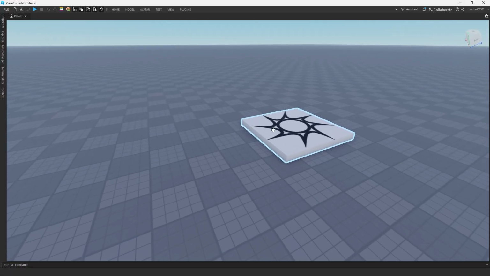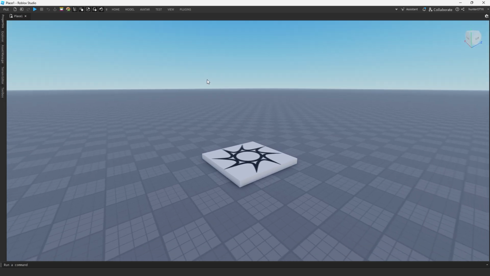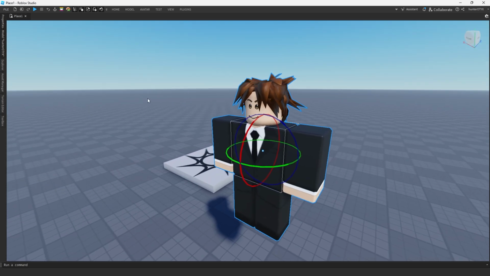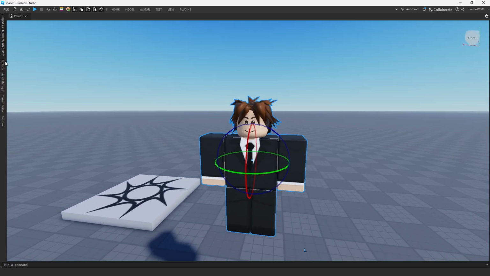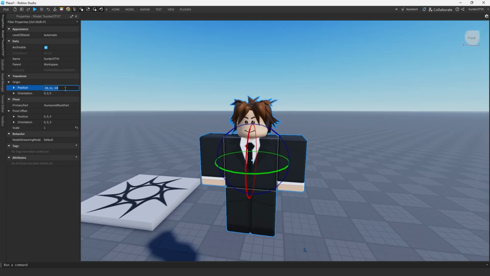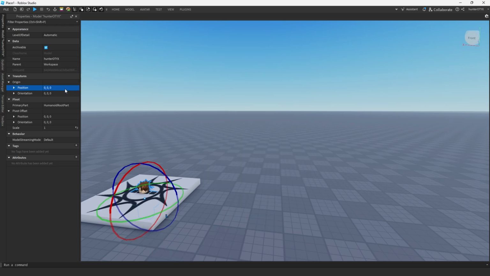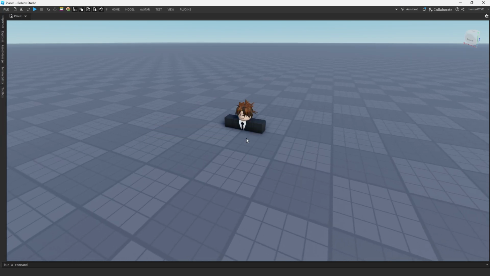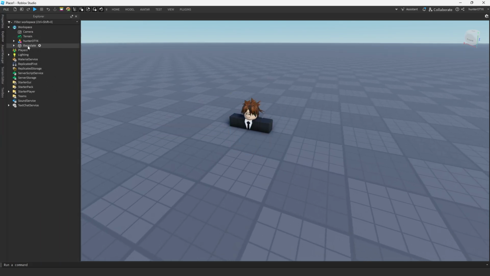Now that we've opened a new base plate in Roblox Studio, I can show you what I do to insert my character into the space. So, there is a paid way, unfortunately, which is Mirror Animator, and then there's another way, which is a different plugin to get your character in the game. Now, if you find a different way to insert your character or anything, then you want to go to properties, 0, 0, 0. That puts your character right here, and now we can delete this from Explorer.